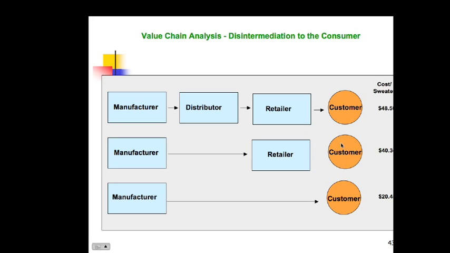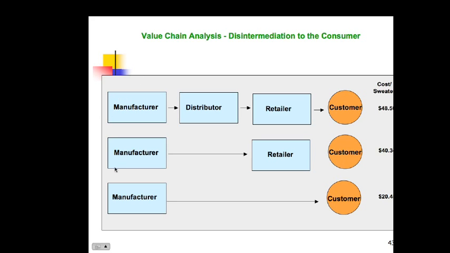And over here it says customer, customer, customer. We're going from manufacturer on one end. On the top here, we have the most cost to the customer of $48.50 because we're using a distributor. So let's say the manufacturer is in China, shipping it to the US, going through a distributor who's selling it to a retailer. And let's say the retailer is Target. You're buying a sweater at Target, for example. I don't know if Target sells sweaters, but I think they do. So then Target sells it to the customer, and it's $48.50.